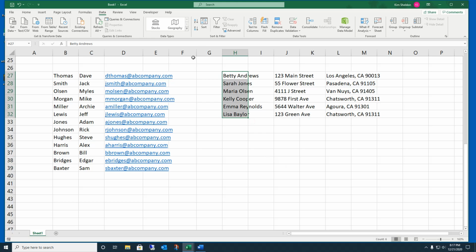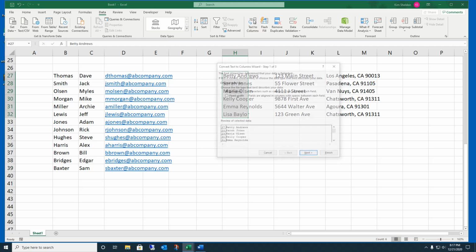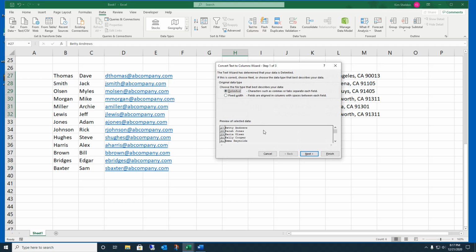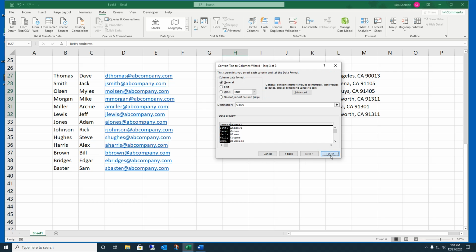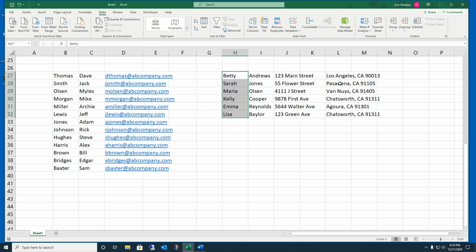Okay, so anyways, now Text to Columns. It's delimited again with the space. We go next and make sure space is clicked, and then finish. So now we've got that. You could do the same thing with the city, state, and zip, basically, so that everything is in its own column. You can make column headers if you wanted to.